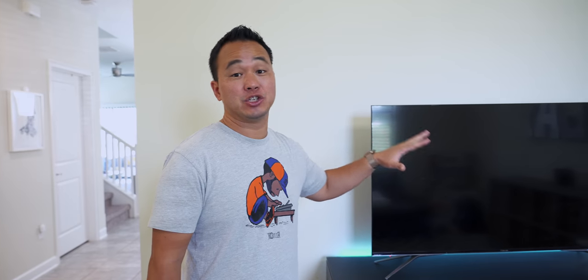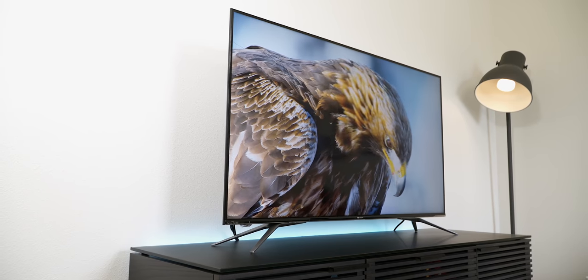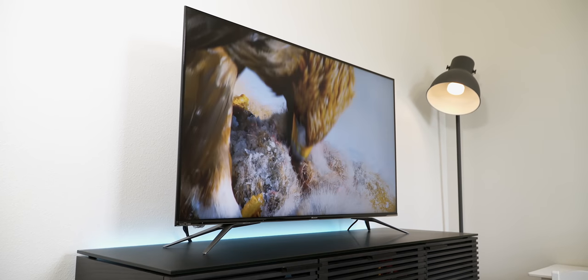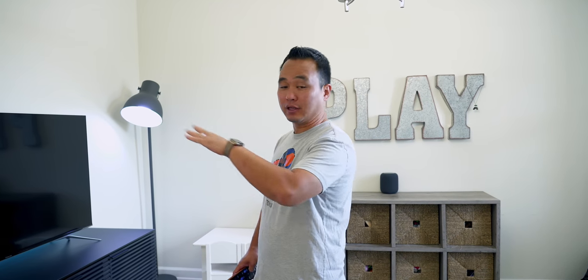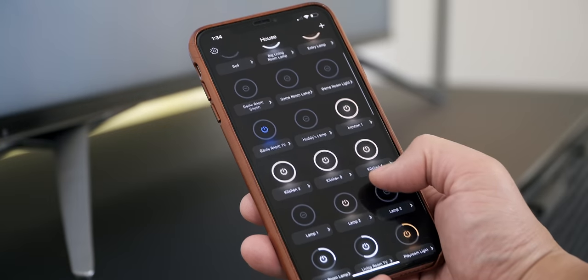Let's go take a look at some of my TV choices. This is the Hisense H9e Plus — a 55-inch 4K HDR TV for less than $600, which is pretty insane. It has Google Assistant built into the remote, and it can also be controlled by Alexa devices. All the lighting in the house — kitchen, living room — is controlled by LIFX.